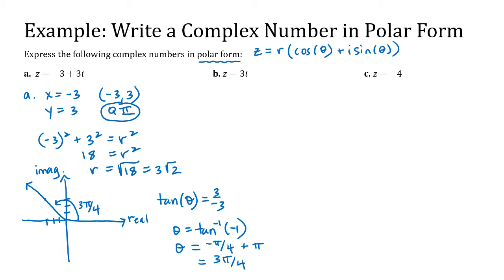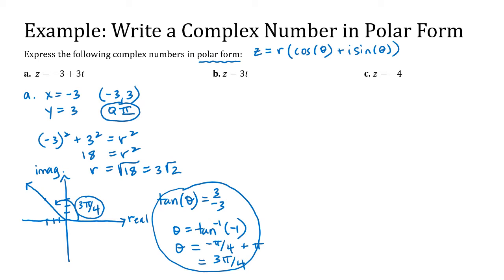So the moral of that story is go ahead and graph the point and see if you can recognize what the angle measure is. If you don't want to mess with that, then go ahead and use your trig ratios, remembering that if what the calculator gives you is not in the correct quadrant, then maybe you need to add the period to it to get an angle that is in the right quadrant. All right, so let's see here. What is my final answer?